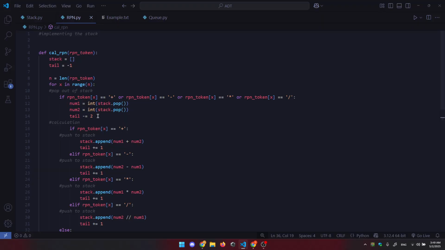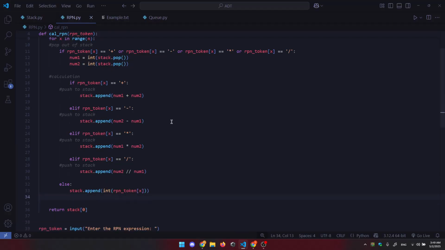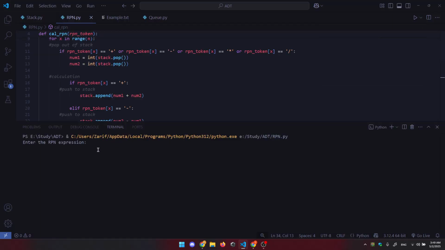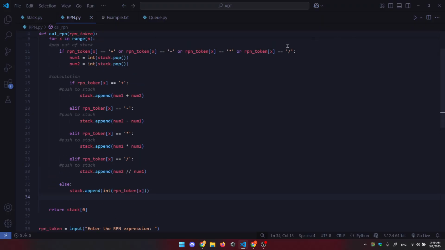So in one instance, to improve the code, we could just simply remove tail. We really don't need this if we're using built-in functions. But again, I did this just for the understanding so that you understand the concepts of how a stack works. So if we're removing tail from the entire code, notice that if you do 325 star plus, it still gives us 13.